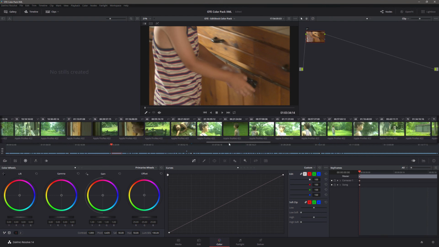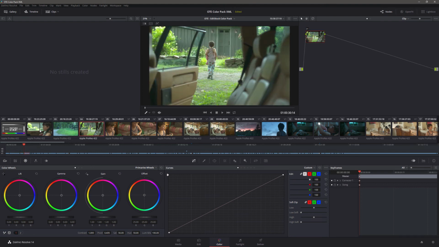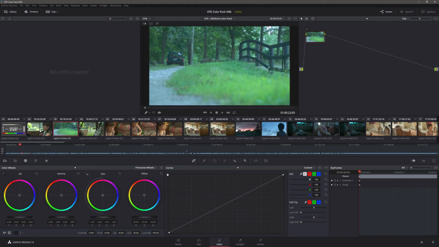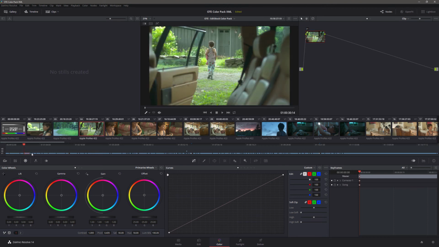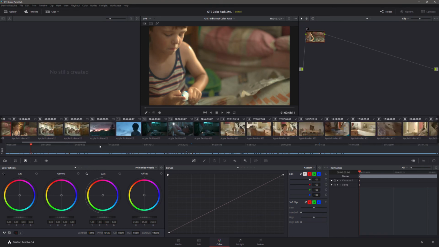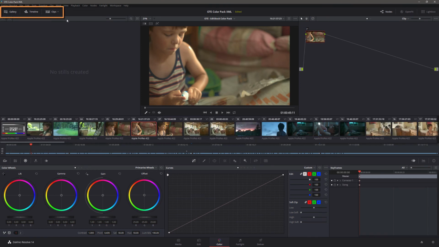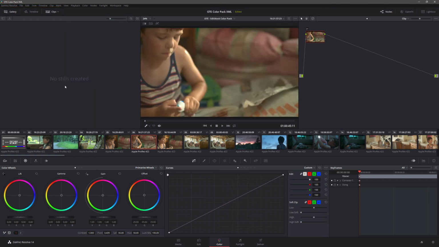Okay, so you can see all of your clips, and you can go through those with the up and down arrow. So select one and go down the timeline, or up to go back up the timeline. You've also got the timeline down here where you can click between the various items. Okay, so the whole timeline is shown down here, whereas the clips obviously go off screen. You can turn these on and off with the buttons at the top, so turn the timeline on and off, turn the clips on and off. You can turn on and off galleries and what have you, so you can actually get a better look at what you're going for.